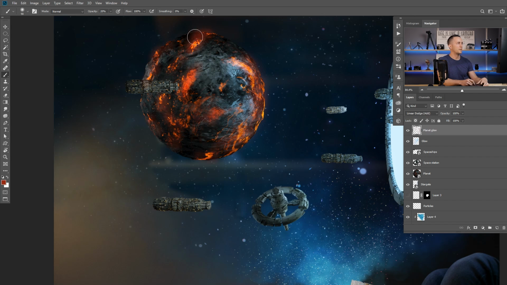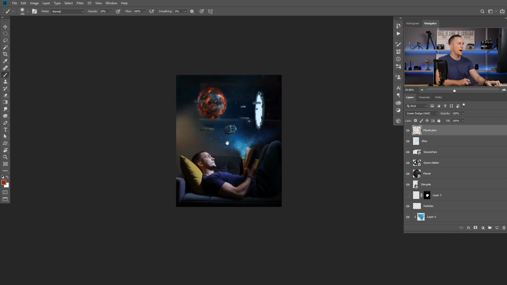Okay, that's cool. All right, so we have a really hot planet, before and after. Again, just an option. I will lower the opacity a little bit, so this is cool.